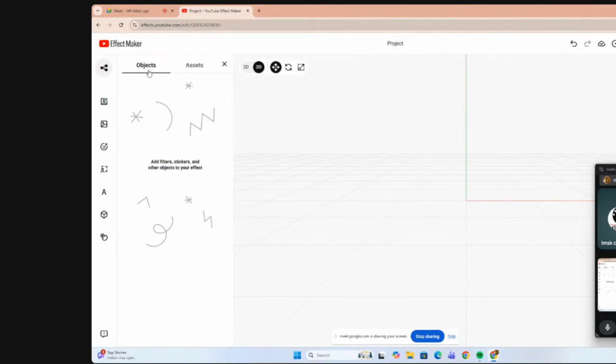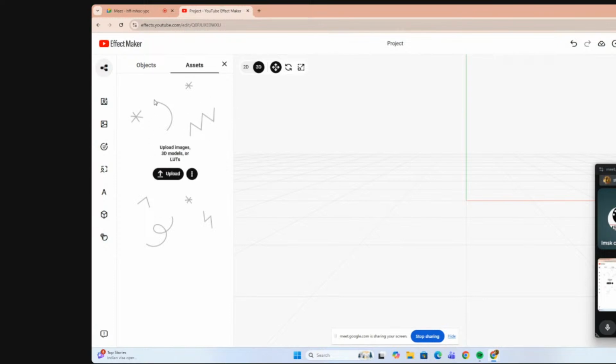Okay, here this is Object and Asset. You can see these kinds of icons here. First I'll tell you what Object and Asset are. While creating the effect, you use 3D models, images, body segmentation, and text, so they display here, and you can work on these objects.